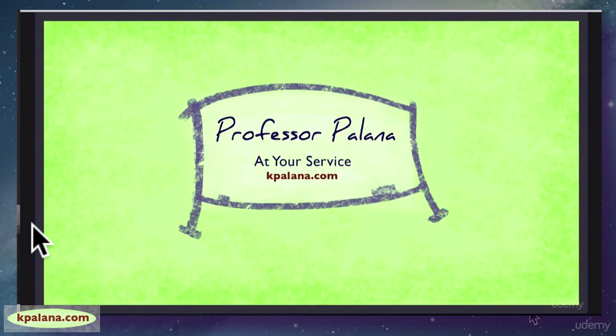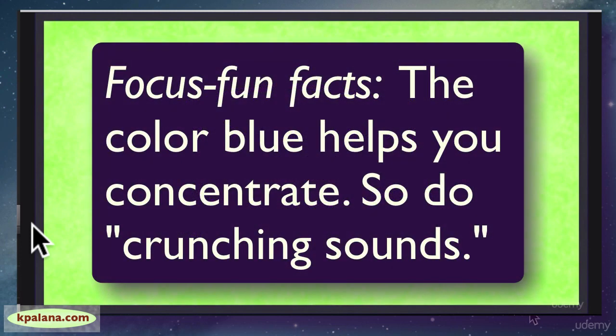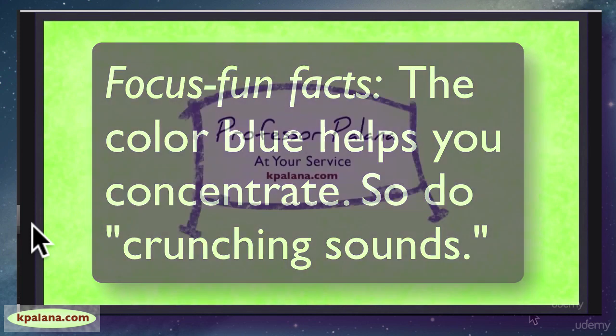And apparently, here's a fun little tidbit. If you're studying for a test or you're trying to learn something, you can use blue ink to write down your notes. You'll be more likely to remember it. You can also study in a blue room. And while you're studying, if you eat popcorn or potato chips, but they say popcorn, the crunching of the popcorn actually stimulates your brain so that you're more likely to retain information and stay focused.